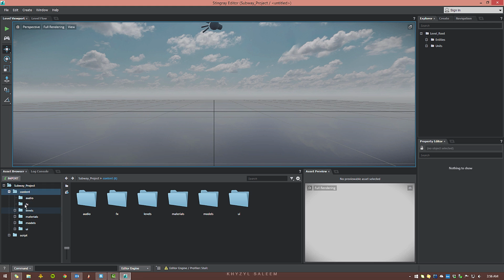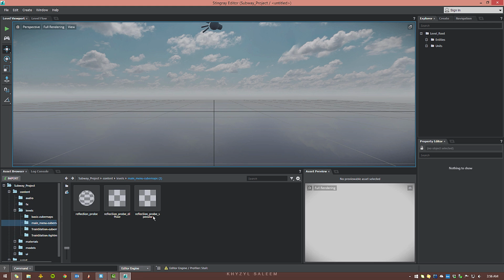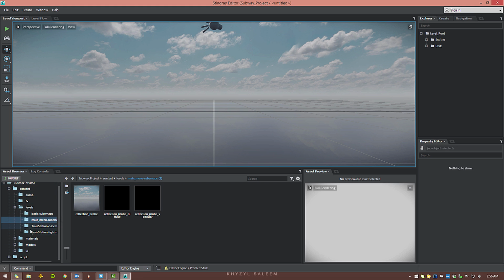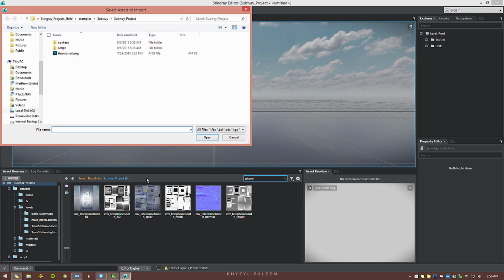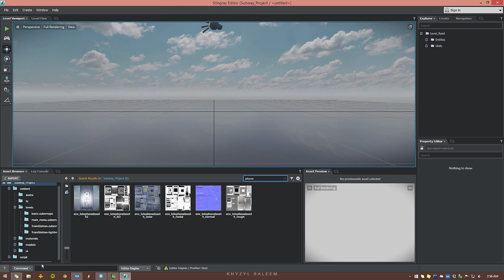has the project folder here, and if you open each folder, that's where you're going to find all your assets. It's basically the folder structure of your project here on the left side, and then on the right side the contents of each folder. You can see here the breadcrumbs of that particular folder. You can do a search for an asset, so if I do a search for phone, that brings us up all the phone booth assets, and you can also import a new asset using this button here, and we can import FBX files and so forth.